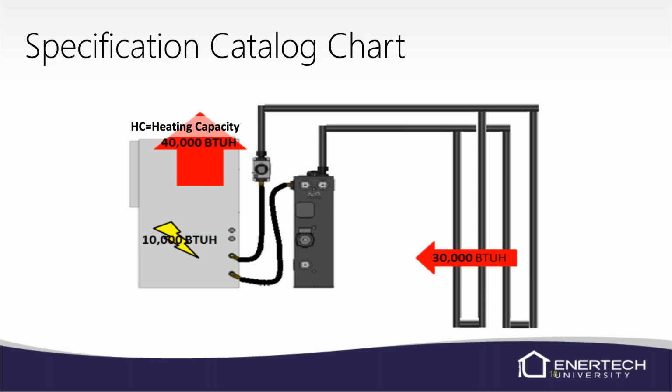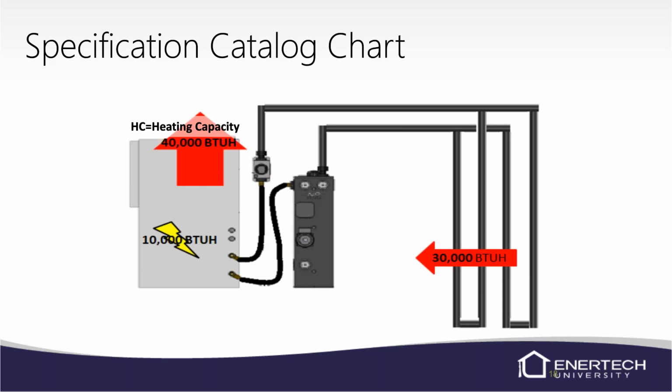Now in cooling mode, we still have that same heat. So we'll pick that heat up when we take the heat out of the home. We'll pick up the heat from the compressor and dump it out into the loop field. So heat of extraction will always be lower than your heat of rejection because of this heat of compression.